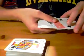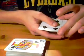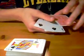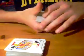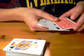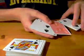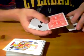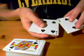So after you've shown them that, you square the cards back up again, and you do the same thing. You say, okay, we'll count again. 1 less than 4 is 3, so the 3 will have flipped over. Square it up without flashing the 5th card to them. Saying 1 less than ace is back to the 4, which is the highest card we had, and the 4 will have flipped over. And this is the 4. So this 4 you can flip over just like that, because it is the 4 of spades.